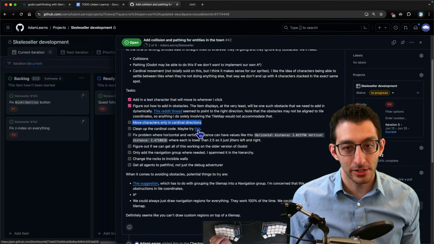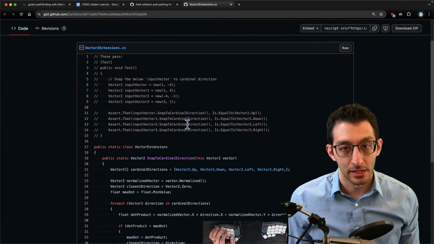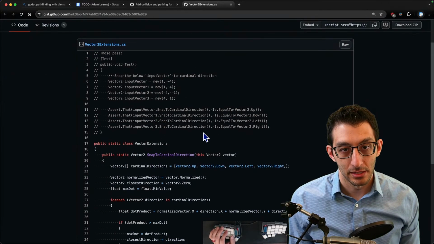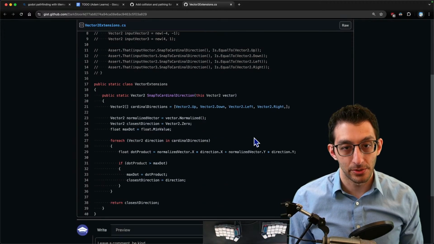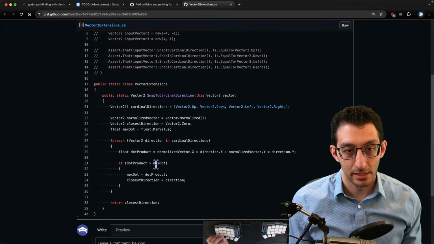So move characters only in cardinal directions. I mean, this is technically done, but let's try this out. All right, snap to cardinal direction. This is just to figure out which direction we should move in. Dot products, is max greater than max dot?